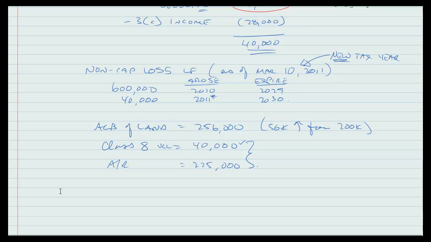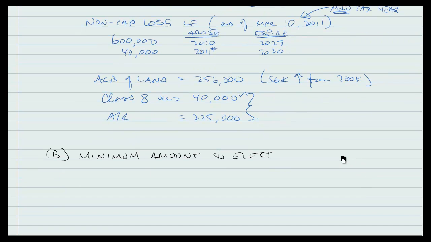Okay, Part B, really what the question is asking is for something kind of specific. It says determine the minimum amount to elect. Okay. The solution in the manual or in the study guide goes further and walks through everything else. So, but I'll probably leave that to you. What we're doing here is what we're saying as an alternative to the maximum, okay, and which the maximum is fair market value.